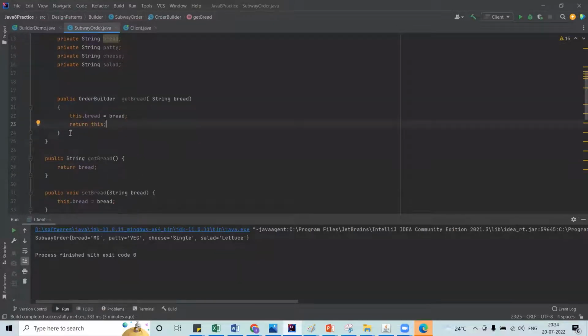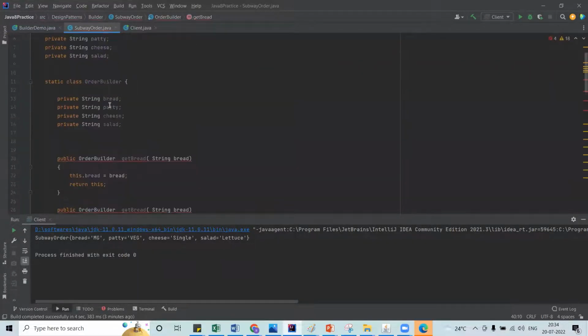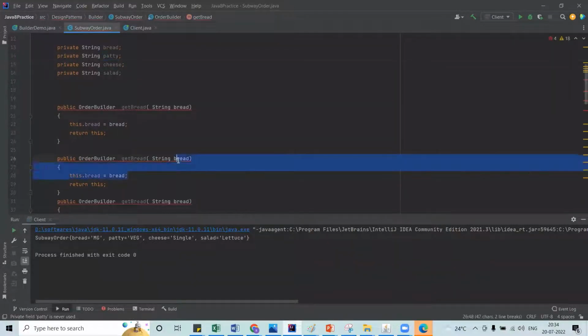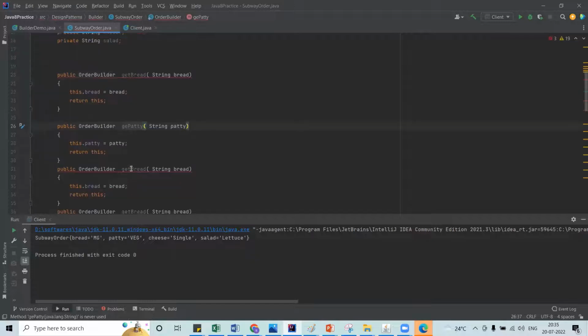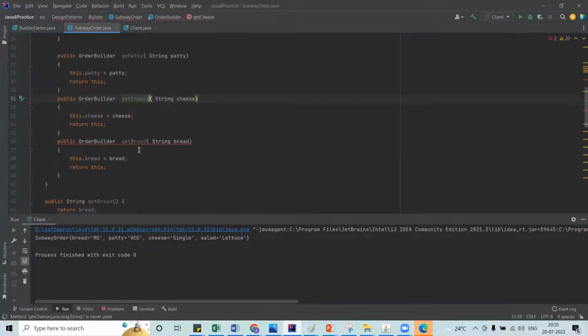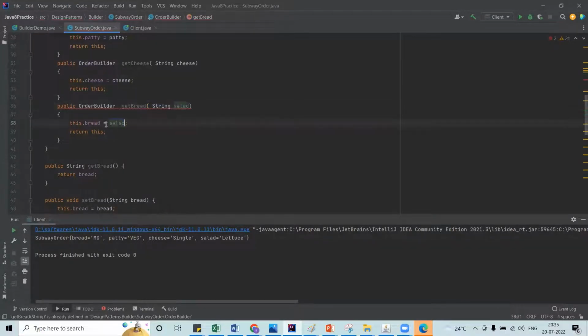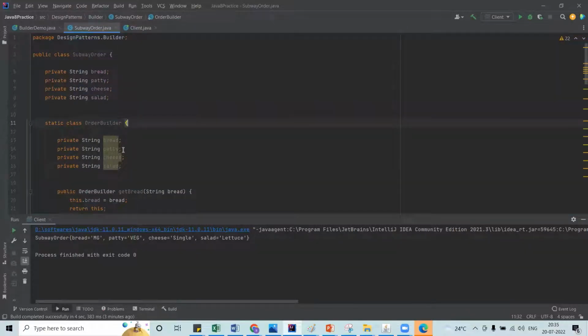On similar lines, I'll be handling all the attributes. Let me just copy and paste. So this is our static class with these.